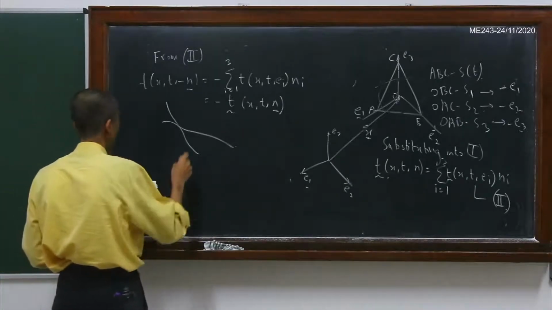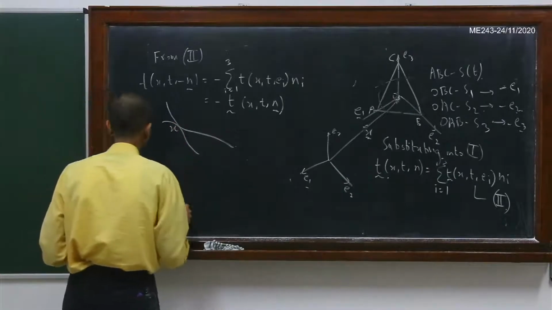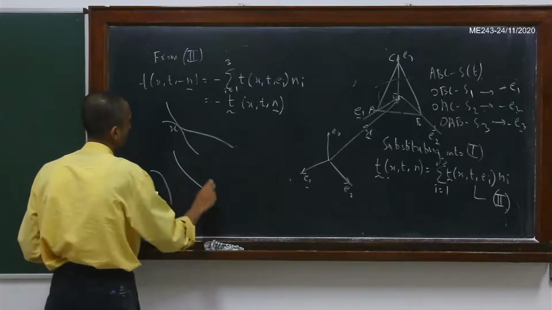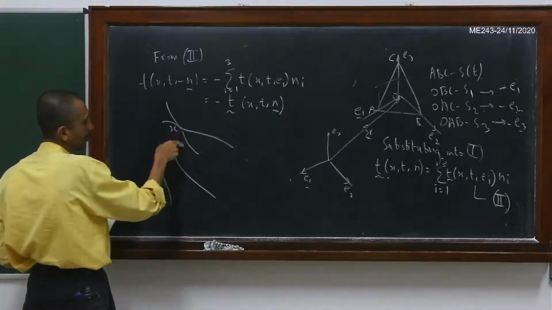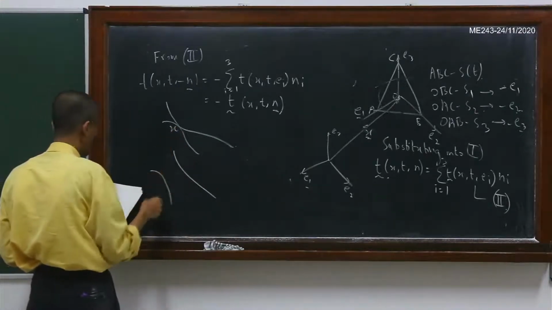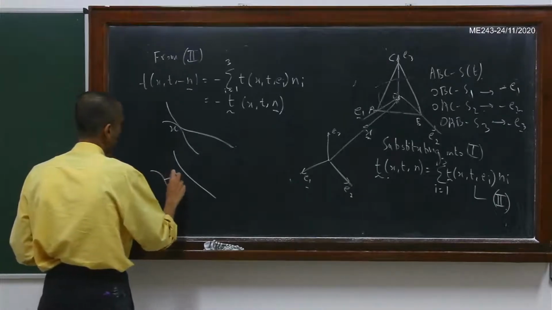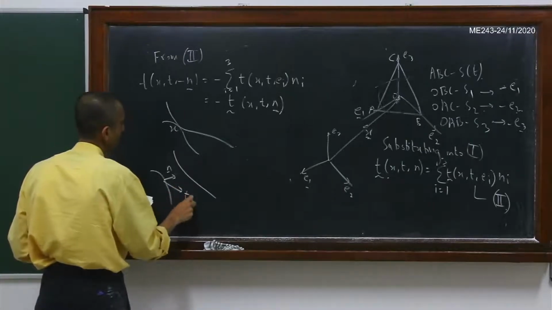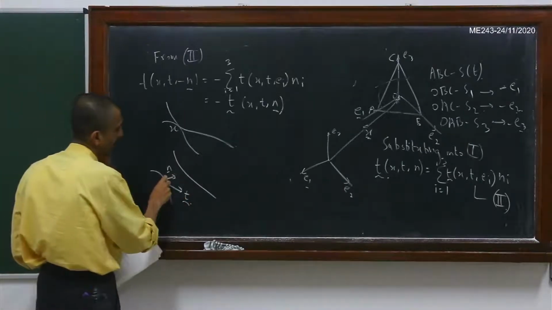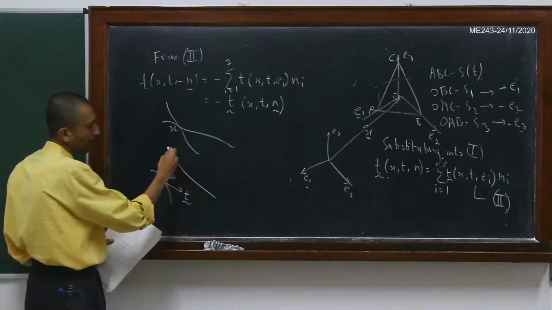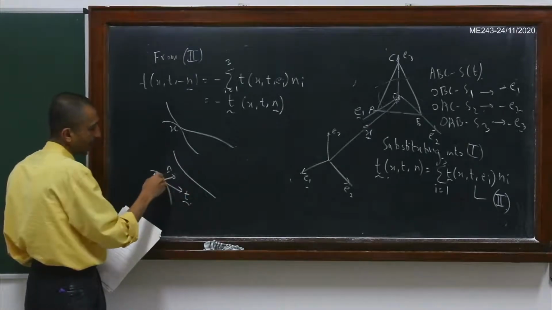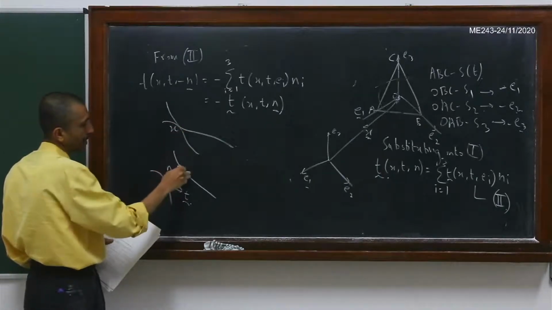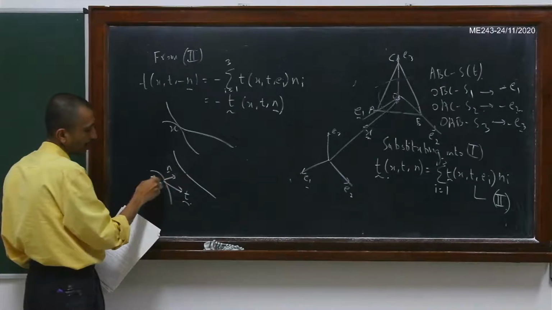So let us call this point with some position vector x. Now let us draw separated views at this point of contact. I am drawing the same thing, but just assume that now we are separating them out. Here your normal is n, let us say, and the traction vector is t that is acting. This traction vector is due to the action of this particular surface at this point, because it is in contact with this point. This is the traction that this surface is exerting on this particular surface here.